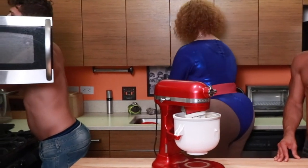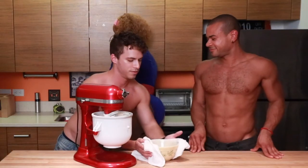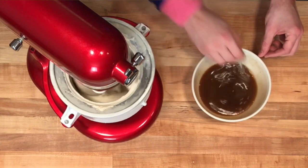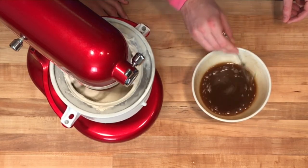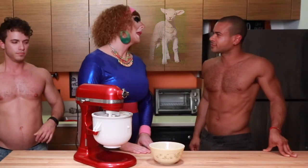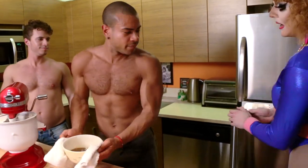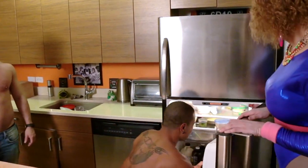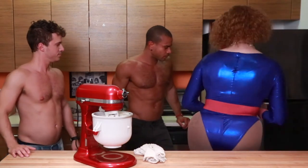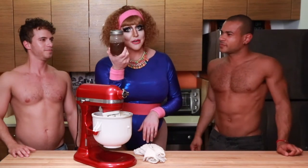I think it looks pretty good. I think it looks great. There we go. So now we're just going to give our caramel another whisk. And at this point, we're ready to pop it in the fridge. Would you be a lamb and pop that in the fridge? Can you open that for me? I will. Here we go. Thank you. I would love to open things for you. What is this? Oh my god, guess what? I forgot that I left in here from last night before I went to bed another batch of homemade fresh microwave caramels.